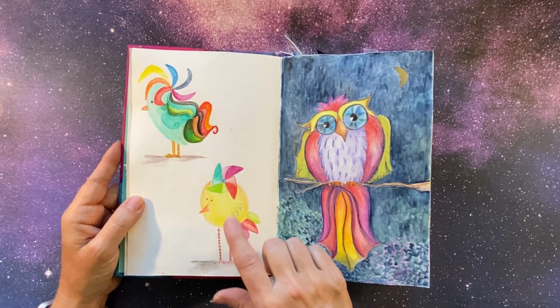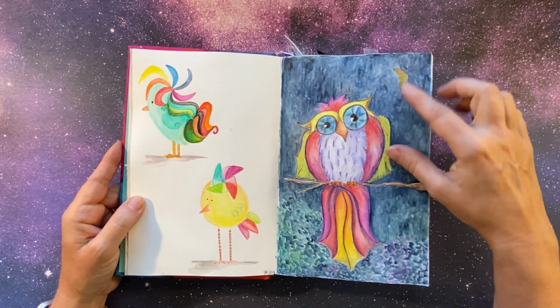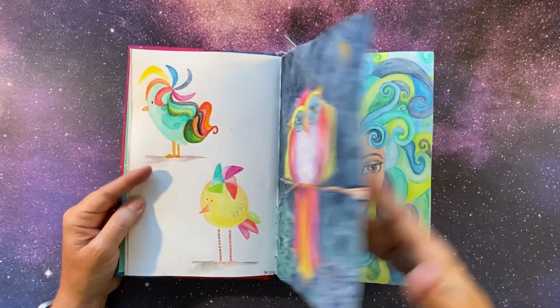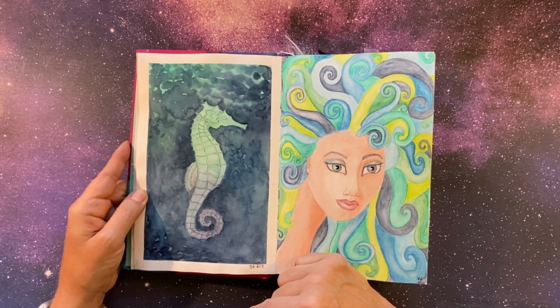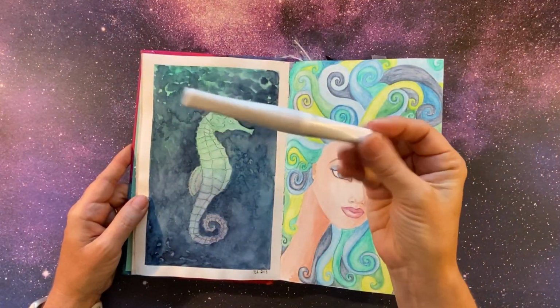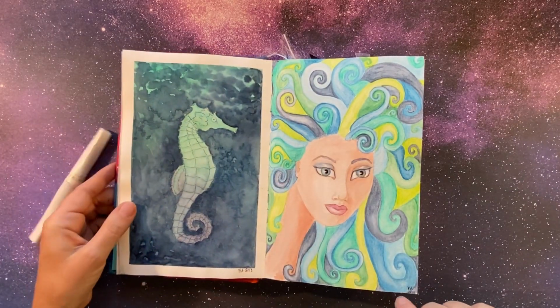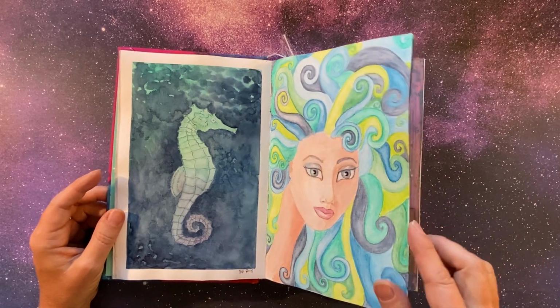Some fun little birds. This is when I got my Inktense pencils. So I was playing with Inktense. Little owl. A seahorse. And this is glittery, Wink of Stella. Maybe I just used Wink of Stella. And then this was just Inktense pencils, mostly. Just playing with some loopies.